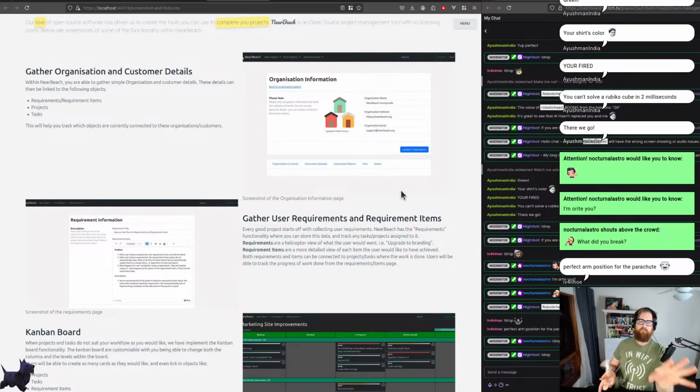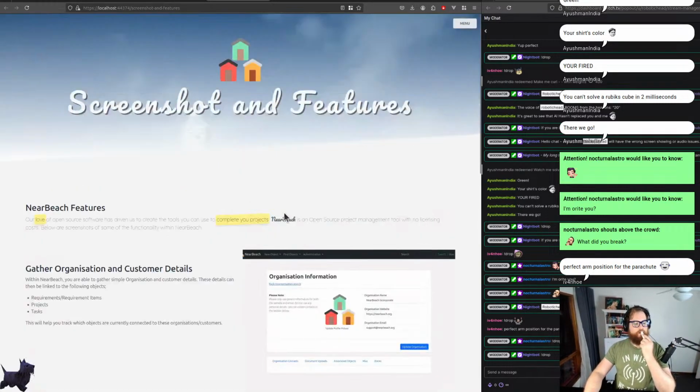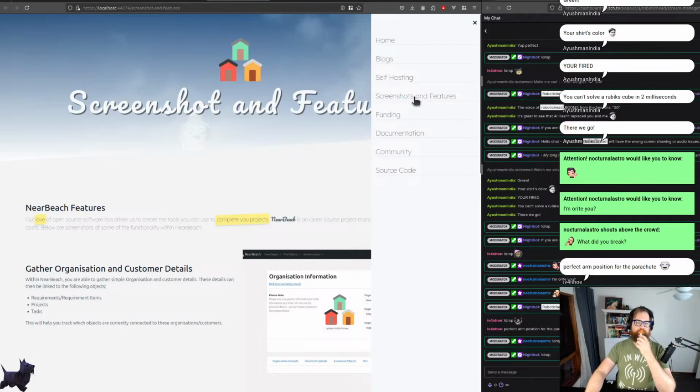And once this is all done, I'm going to be pointing at the NearBeach flow. And then also the NearBeach flow will point back at here and be like, all right, these are the features and stuff like that. So, yeah, hopefully we get a lot of cross coverage. Okay, I am happy with that.